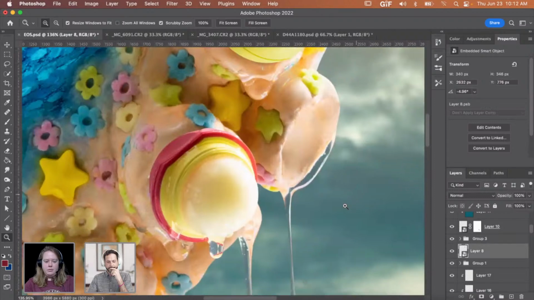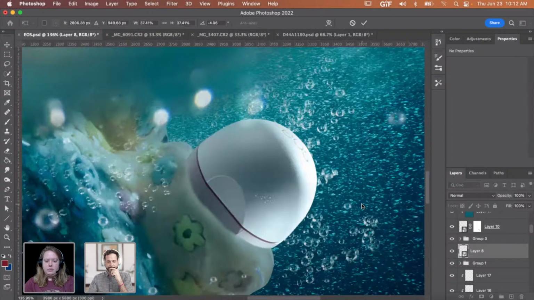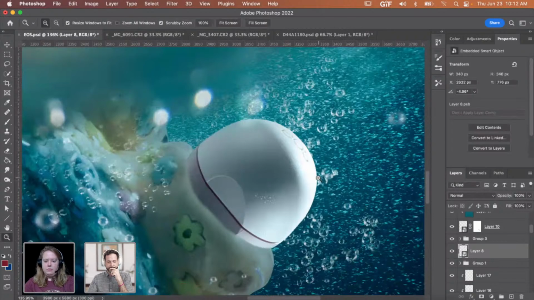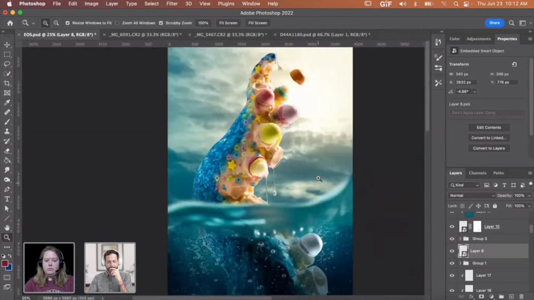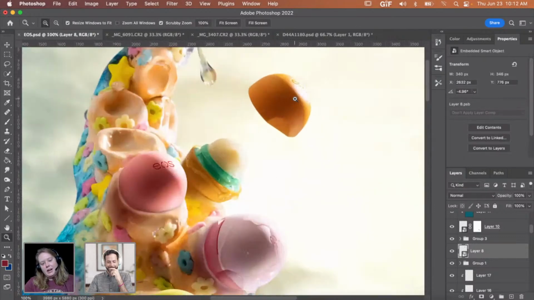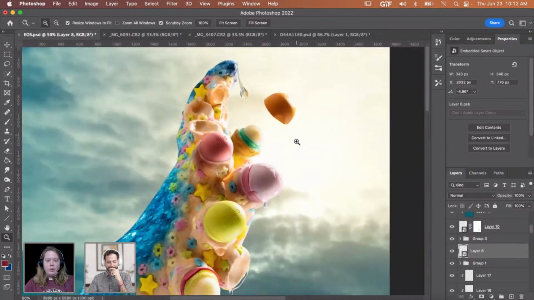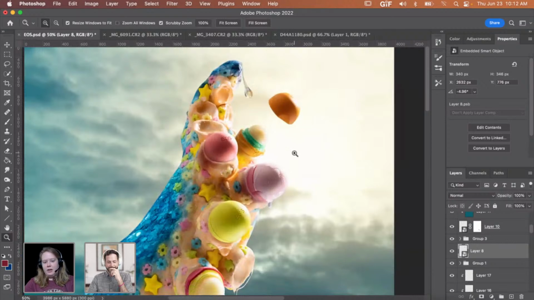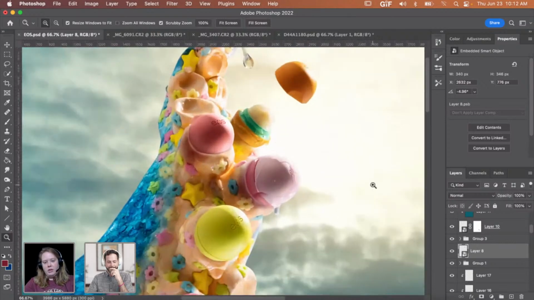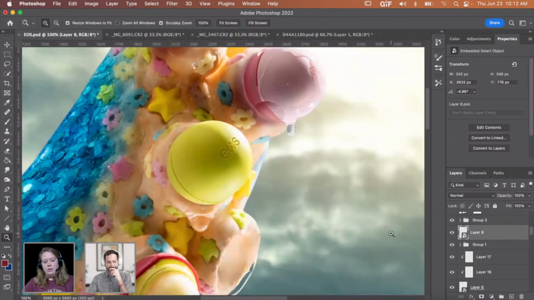Where's this guy? See the underwater one? Wait. Oh, is he the orange one? Oh, he's the lid. Okay. Yeah, I might leave him as is until we do that final step of bringing in color from the background and wrapping around him. I think that would really be the only thing I'd probably do with him. So underneath would be that orange guy, which we already did the first pass of the shadow. Moving on.